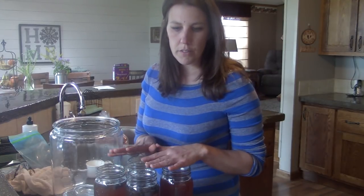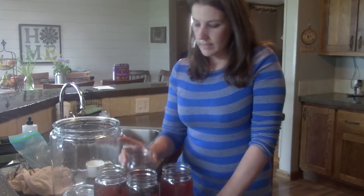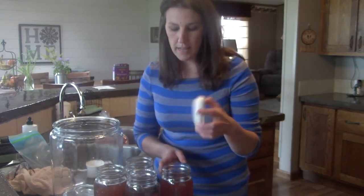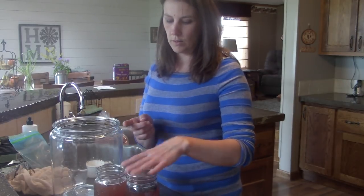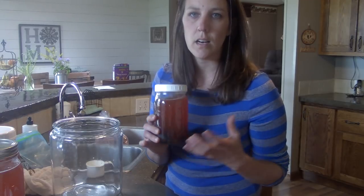Now I'm going to cover these. I just cover them with a lid — I don't put cheesecloth or a towel over them for the second ferment. They ferment with a lid on. I really like the plastic lids for mason jars; the metal ring lids can get rusty and will start to corrode if you use them over time. These just sit on the counter or in a dark spot at room temperature for another two to three days, depending on how much carbonation you want. I don't let them sit more than three days.